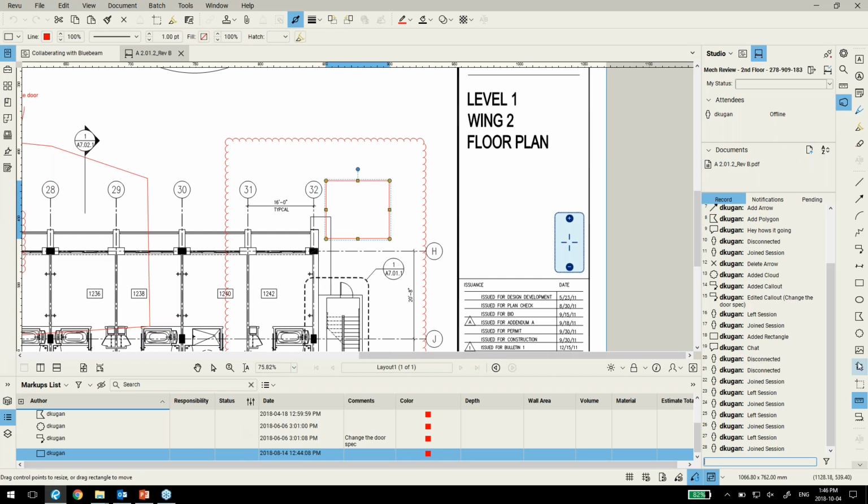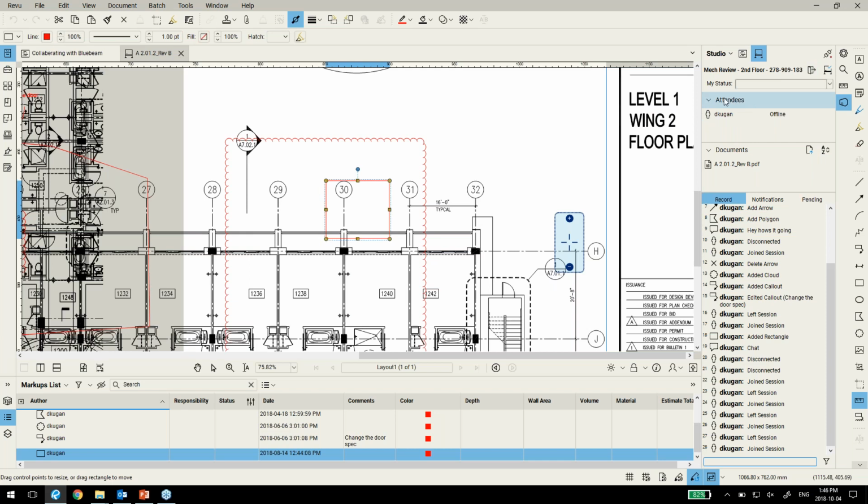So there's a nice workflow in here that lets us work within Bluebeam between multiple people at the same time, as opposed to constantly FTPing it. If I was to invite someone else in here just for this session, I could do that and have them mark it up without having to go through the project. So you have that flexibility as well.